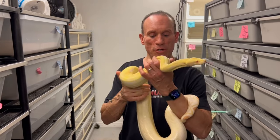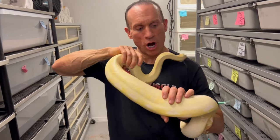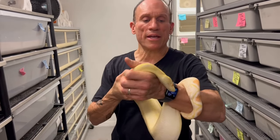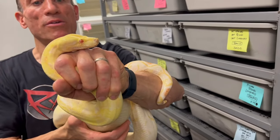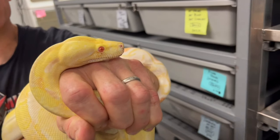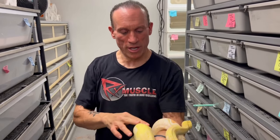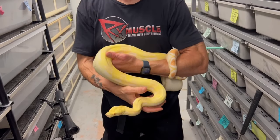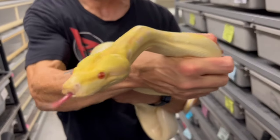I wanted to show you this beautiful female — she is an IMG sharp albino and she's hypo, so she's an IMG sunglow. Look at that eye — that intense red eye. I think that's how the IMG presents. Typical IMG, they get a really saturated red eye. When she was a baby you could really see it — she had amazing high-definition saddles. A lot of boas get yellow as they get older, but her eye still tells everything about her.